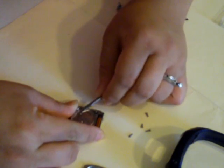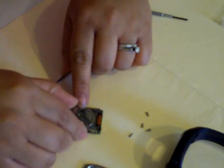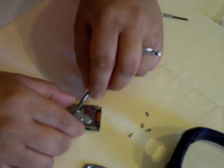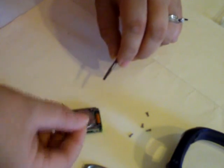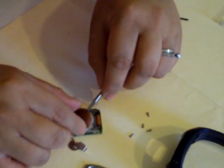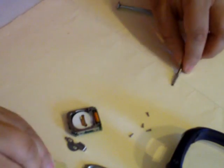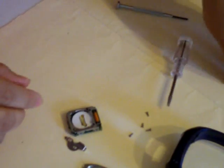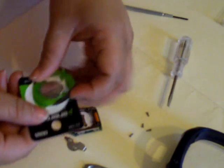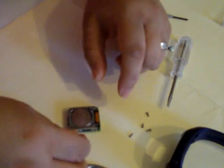I'm trying on one side, and then it popped up like that. So I'll swing it over if I can. Oh, and then there it is. Now I just remove the battery, like so. And here's the old battery. And I'll take the new battery and pop it back in. Spring action right there.